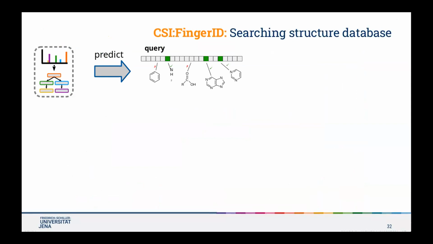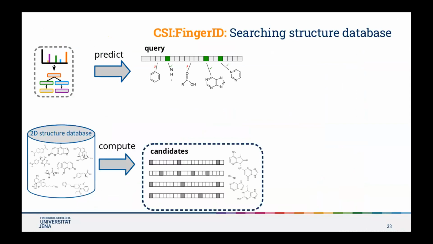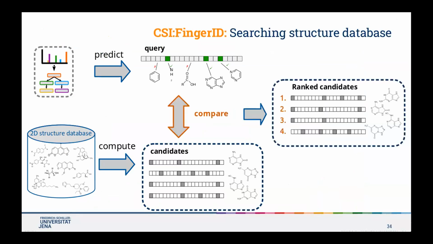Given our predicted fingerprint, we can now do the structured database search, which just means for each entry in our database, we have pre-computed that already, it's also on our server. Each time you make a request, you say, okay, I want to search, and then you get back all the pre-computed fingerprints for your candidate list. Then you can match them against the predicted fingerprint. Again, we have a similarity score between the predicted and the database fingerprint, and then we can rank our structures as we would do with the cosine similarity for spectra. Hopefully the top hit is the correct molecular structure.